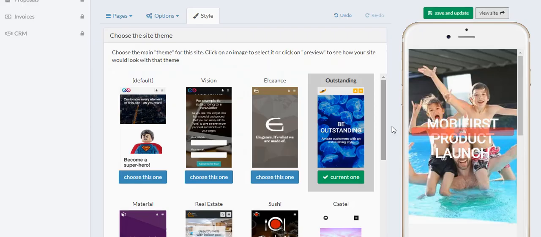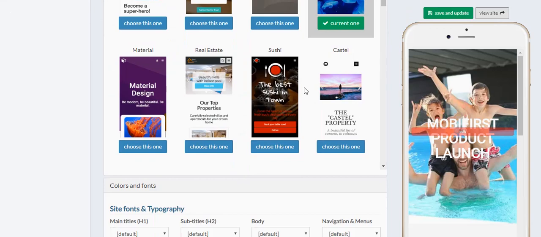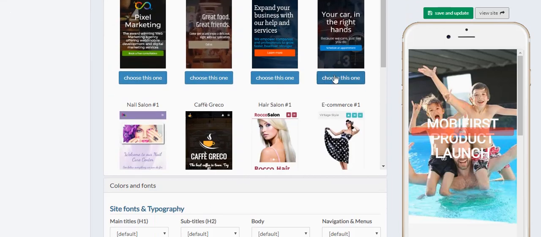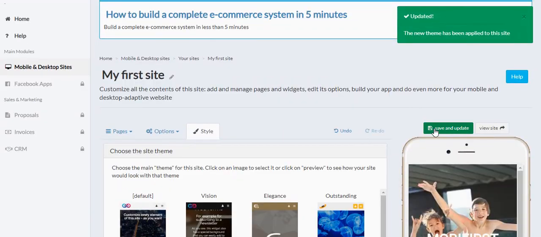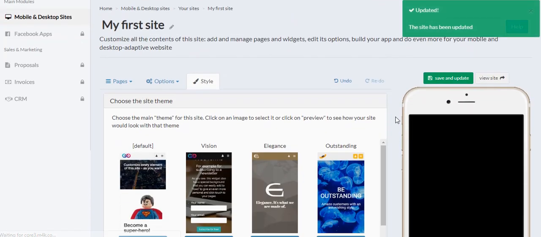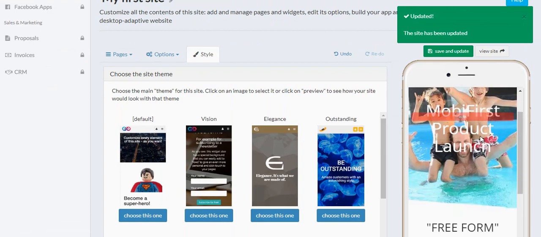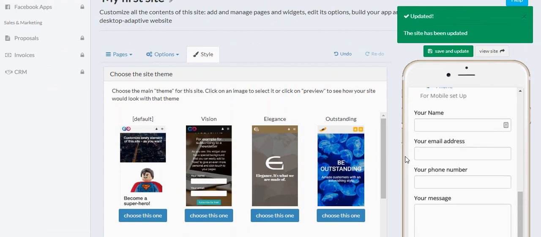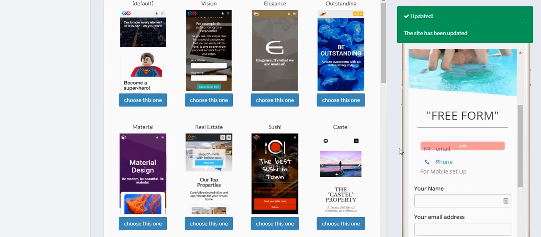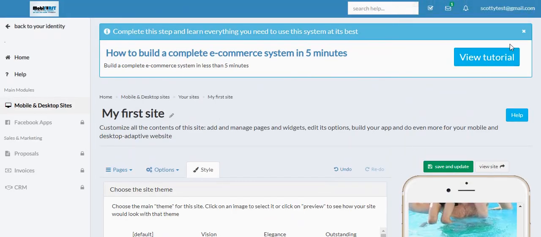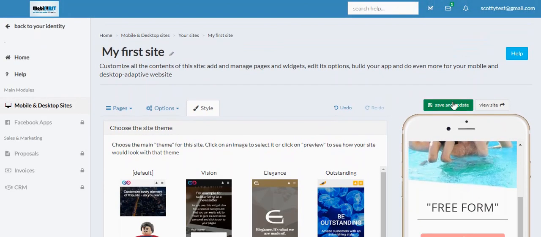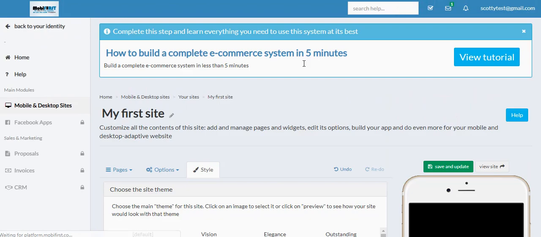You can now go in and change the edit, put a good picture back in there, however you want. You want to see how it looks, even a different one. Let's go over here. Let's change it. As it comes in, we're going to save and update it. You're talking lightning fast. Not only do we load fast on all platforms, you also see how fast our actual platform is to build anything. That is putting a MobiFirst site in the power of your hand. Thank you so much. Under 5 minutes, I have a site up.